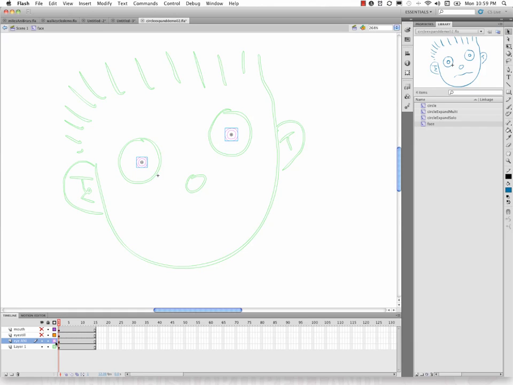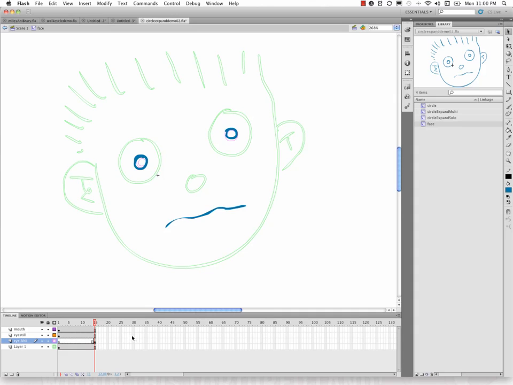Turn on my wireframe there so I can see them. Turn these back on. And now for the animation, I'll just have the eyes. I'm not going to have them be all crazy at first. I'll have the animation start up here. So I'll drag this keyframe over to frame 15. So the eyes won't animate until they get to frame 15.